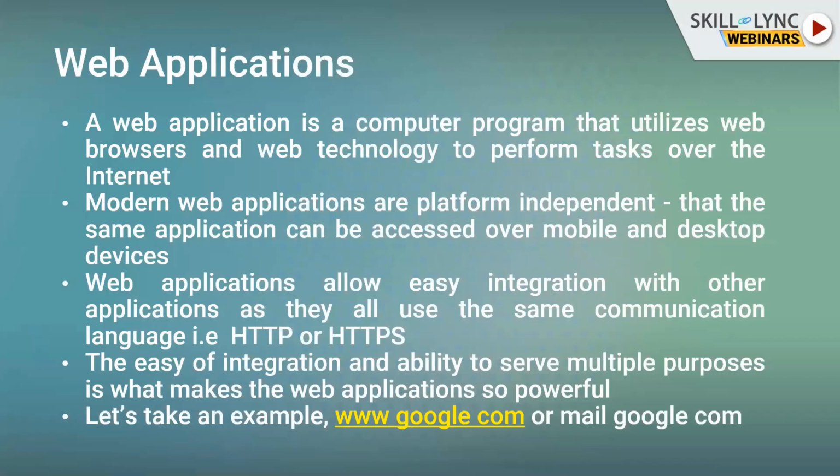Okay, so that is what makes web applications platform independent, and that is what makes them more efficient. And this is all done by a lot of backend engineers sitting there coding, making sure that whoever you are and wherever you are requesting the content from, they will still be able to send it to you in some specific format that you can understand. So the same application can be accessed over mobile or a desktop device. I've not mentioned TV because most of the applications are not there, but you can access them over TV as well. Now, web applications allow easy integration with other applications as they all use the same communication language.